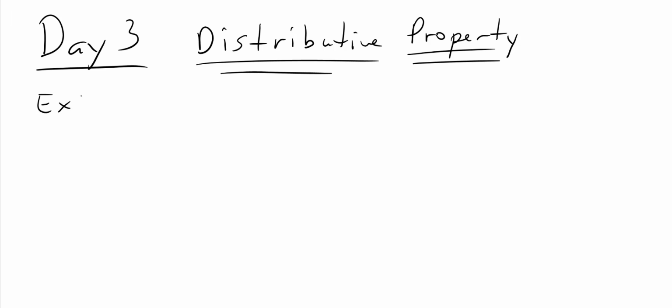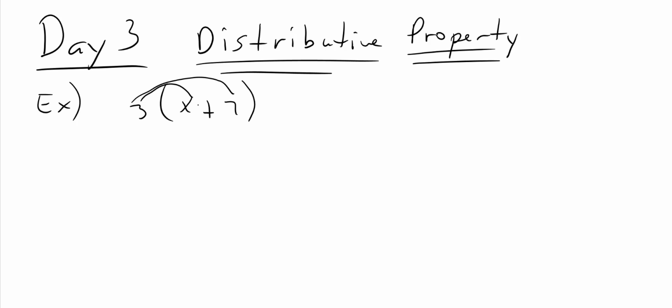Okay, so I'm really just going to start out with an example here. If I have 3 parentheses x plus 7, if you guys remember, it's 3 times x and 3 times 7. So that's why they call it the distributive property, because you are distributing that 3 among all the terms in the parentheses. Okay, so that's all you have to do. You have to distribute that 3 among all those terms.